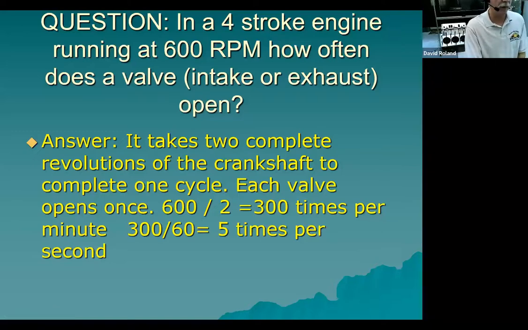Let's divide that by 60 to see how many times in a second the engine is idling at 600 RPM. That valve opens and closes 5 times in 1 second. That's a one-thousand-one, and it opens and closes 5 times. If you think about it, that is incredible. That's fast. It opened and closed 5 times in the blink of an eye. Now I want you to think about the engine not running at 600 RPM, but 6,000 RPM, close to the maximum speed of an engine. At 6,000 RPM, that same valve opens and closes not 5 times, but 50 times in a second.